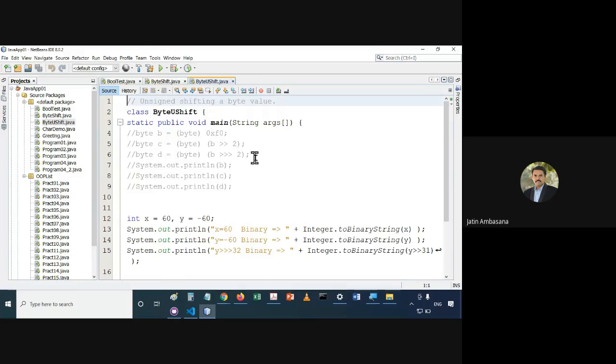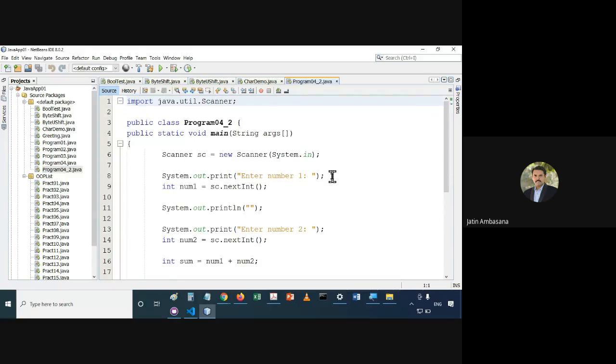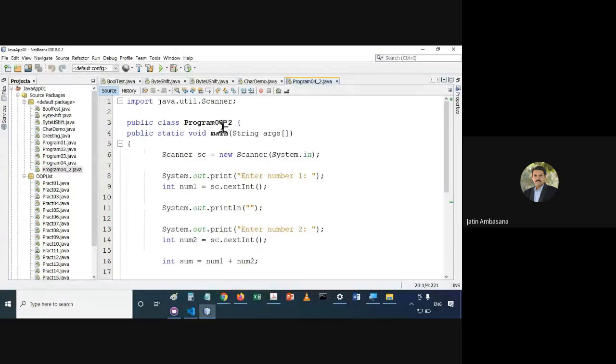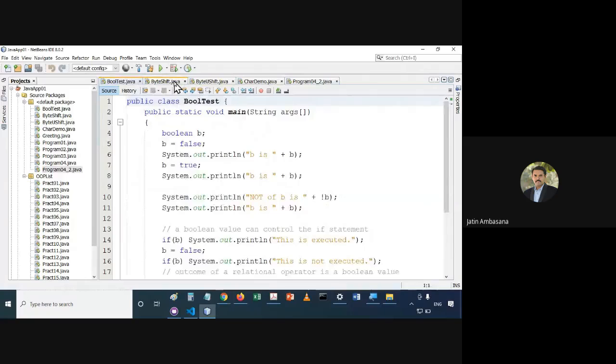Then we also had used unsigned byte shift, right? And we had seen the char demo, and we had also seen how to read two numbers and do some expressions. Okay, so any doubt in these programs that we had seen in our lecture?